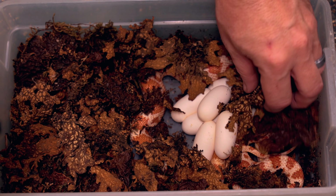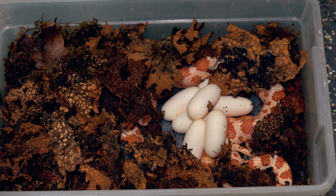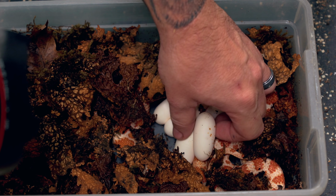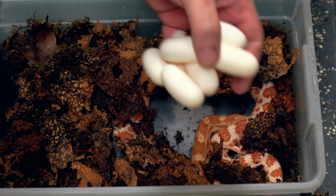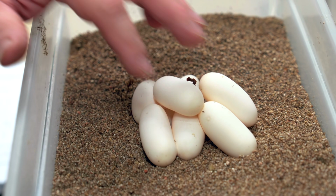These are pretty big eggs, so there doesn't seem to be a lot of them, which is a little bit unusual for a relatively big girl. These are just like twice the size eggs you would normally see. And of course, usually when you get twice the size eggs, you get half as many eggs. So we only have 2, 4, 6, 7 eggs, which is a pretty small clutch. Typically a corn snake's gonna have 12 to maybe 18 eggs.